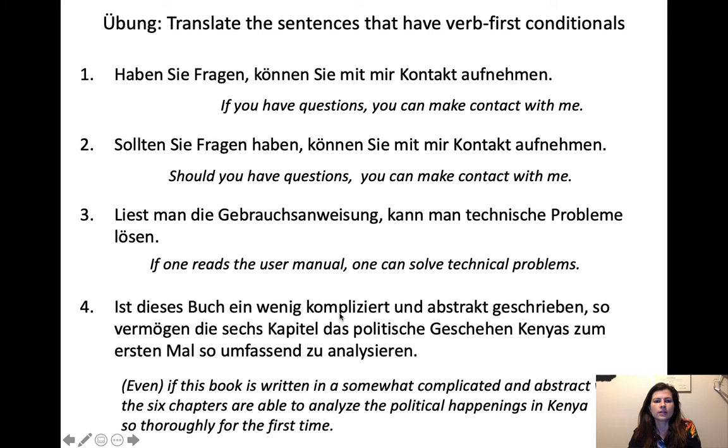So the most important part being if at the beginning. I said even if, because the reason I said even if is because the first part is sort of an admission of a fault of the book, like this is a negative thing, like, oh, it is written, even if it's written in such a complicated and abstract way, but, and something positive. So because something negative and something positive, even sounds good there to contrast them, but it's not necessary.